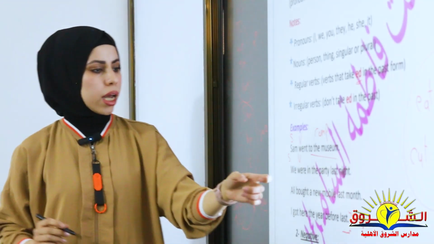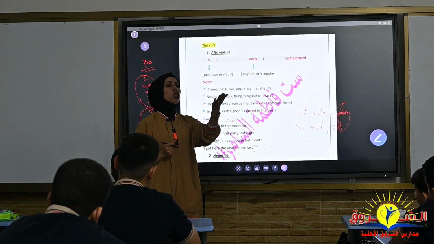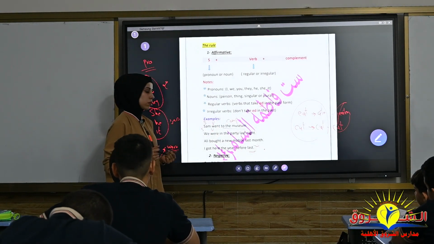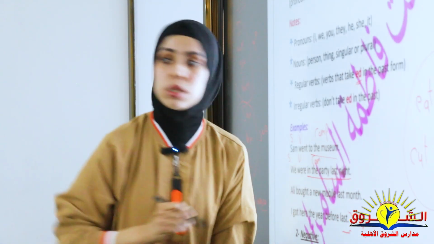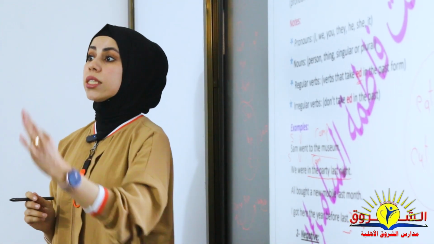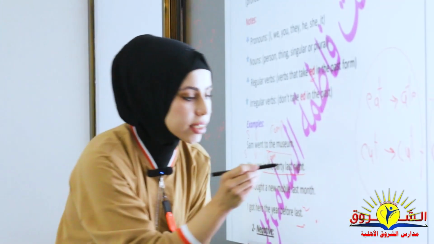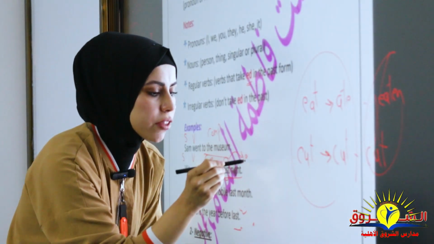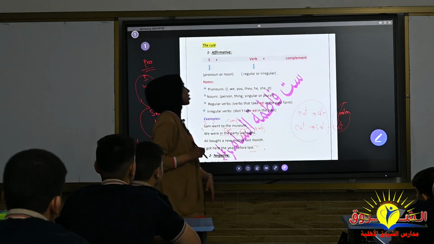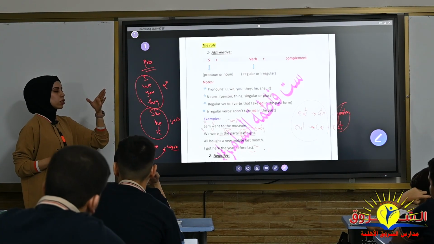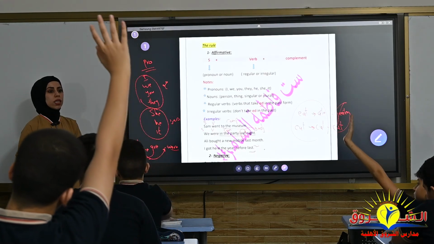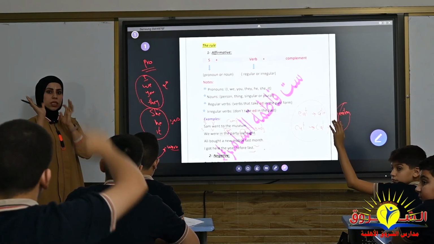Okay? Now, where is the complement of the sentence? The party last night. Good job. Now we have an adverb here. Can you tell me where is the adverb of the sentence? Last night. Excellent. Last night here is the adverb of the sentence, the key that lets you know this sentence will be in the past simple. Excellent, Zain and Muhammad al-Amin.